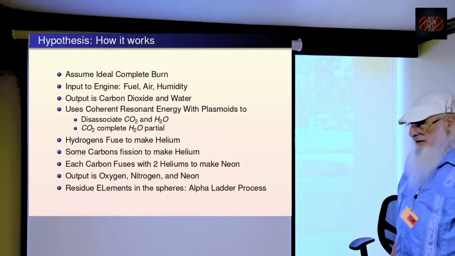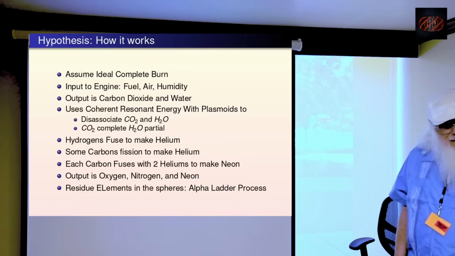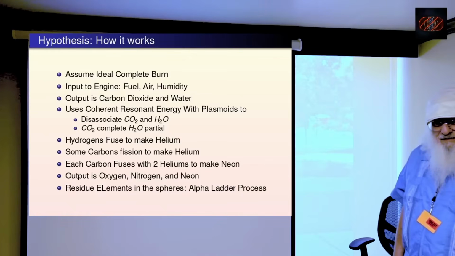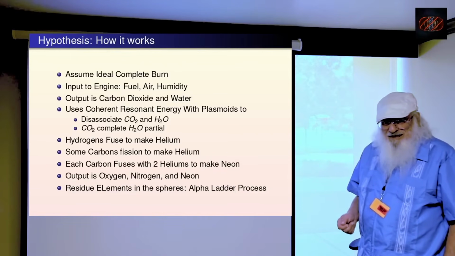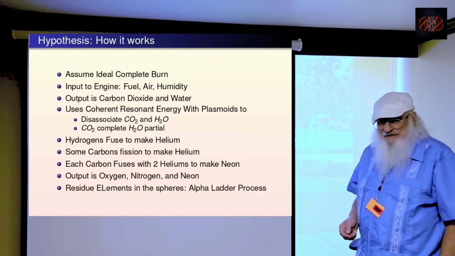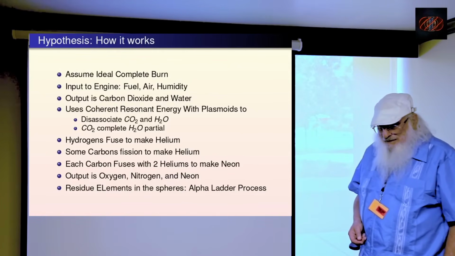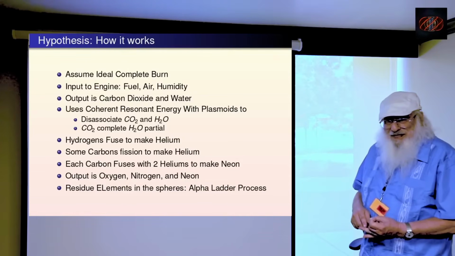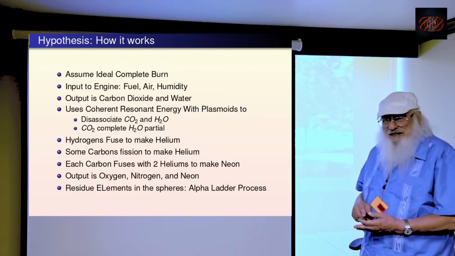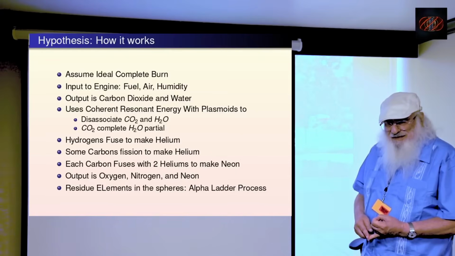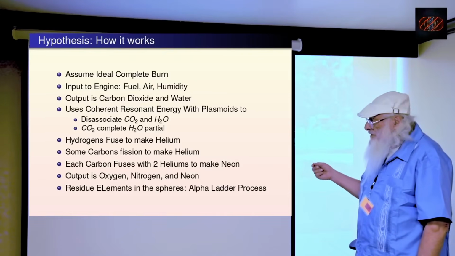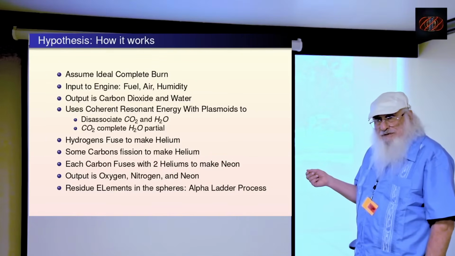Neon. Well, if I take an exhaust analyzer made for automobiles and I put it in the exhaust pipe of a car or of a combustion engine of any kind, I'll measure the oxygen, I'll measure the nitrogen, I'll measure the carbon dioxide, I'll measure the nitrogen oxides. I will not measure the neon. So this hypothesis, which I have, is testable.